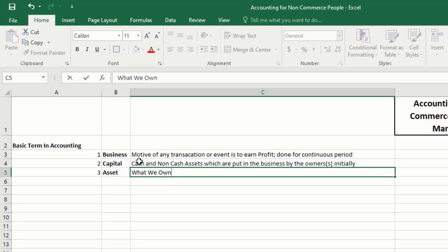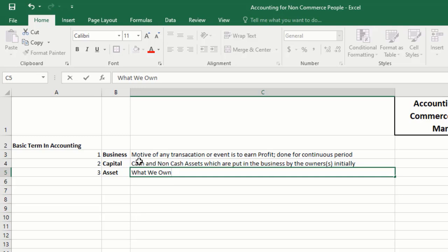For example, I know it will be blurred for me, but I am trying to give an example. This pair of spectacles I use, this is mine. This is my asset. If I have a mobile phone, I will not show my Apple iPhone. No, I don't use an Apple iPhone. But if I have my phone, this is my asset. I have not borrowed it from anybody.